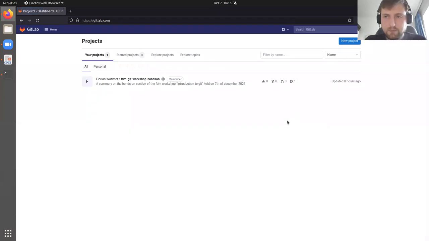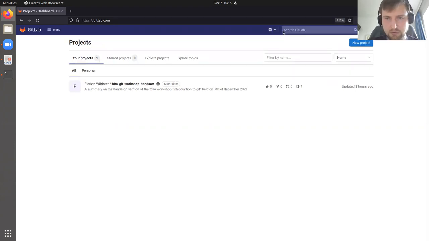And when you log in to GitLab, the first page you see is a list of your projects. And here we have the first deviation from what we heard before, because in GitLab, a project refers to a repository. So this is used as a synonym. And on the menu, I want to show you this little icon. It's one thing that is used quite often. It's a little plus icon. Make it a little bigger.